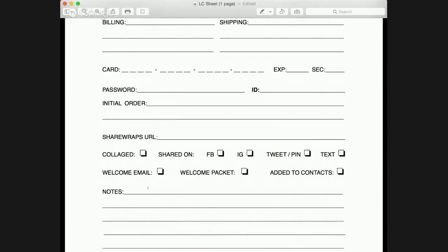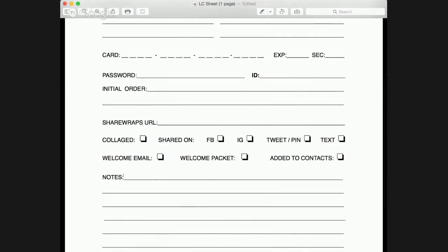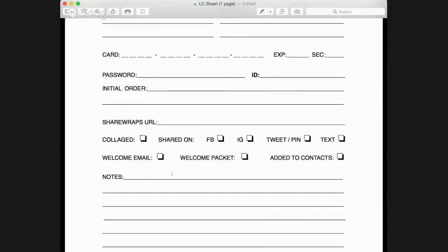Now, here's a few other things I do with my loyal customers and I do with my distributors. Note, if they are becoming a distributor, the one other thing that you would need on here is their social security number. And I didn't write that down on here because I didn't want people to think that you needed to have that to become a loyal customer, but it is something that you would need to write down. You could write that in this notes section down here. I just suggest whiting out or blacking the sensitive material out afterwards, or shredding it, or whatever it is that you're going to want to do. That's up to you.